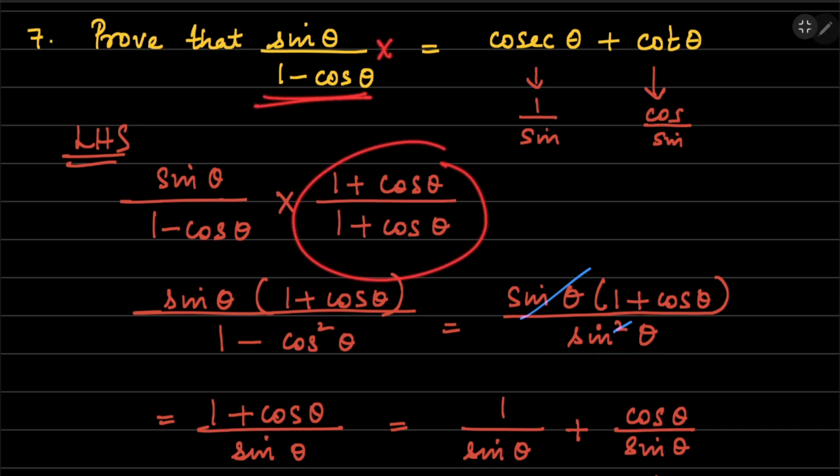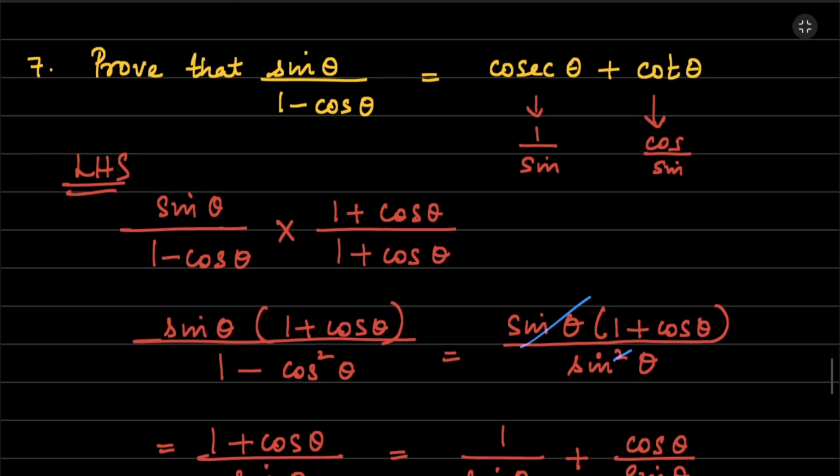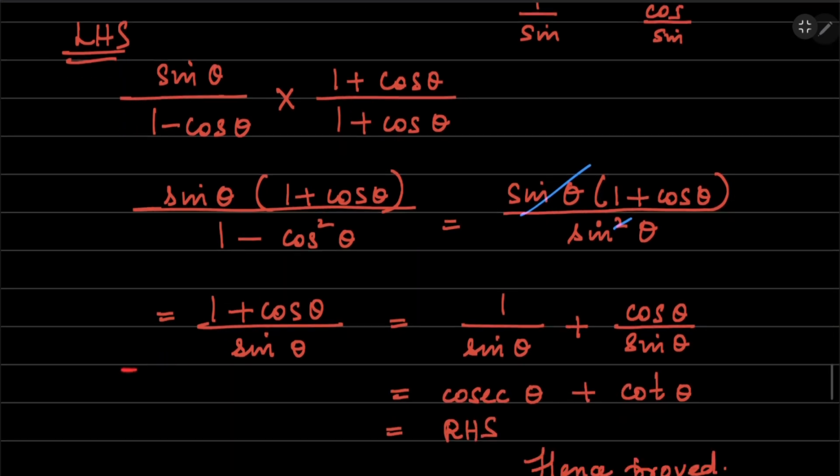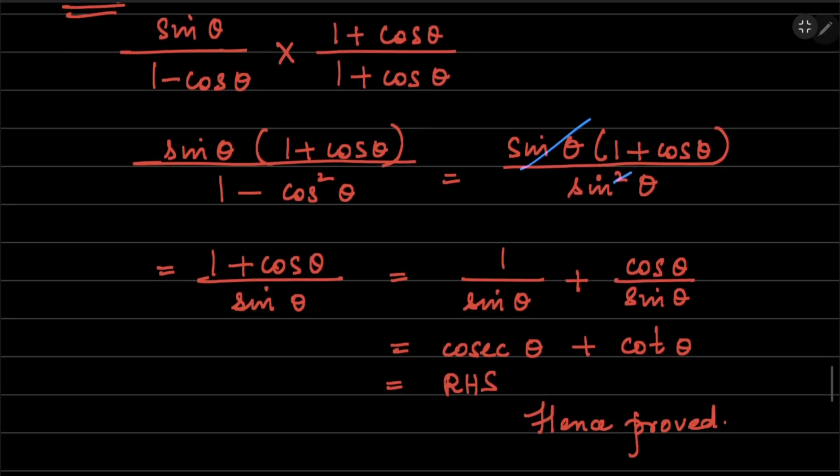What do you mean by rationalizing the denominator? Whatever sign is seen, just take the opposite sign. If it was 1 plus cos theta, then you have to multiply numerator and denominator with 1 minus cos theta. If it is 1 minus cos theta, then you'll have to multiply numerator and denominator by the reciprocal of it. That is, change the sign and multiply. So 1 plus cos theta. And then just solve it and always keep in mind what you have to prove. Okay. See, you need 1 plus cos. So the minute you see 1 plus cos, make sure you don't change it. Right? And then go on simplifying, and then you will finally get it.